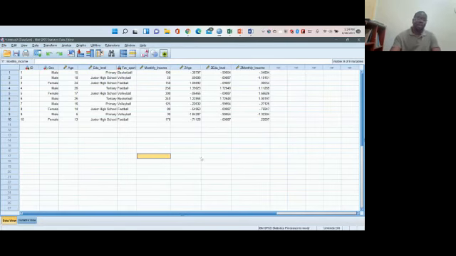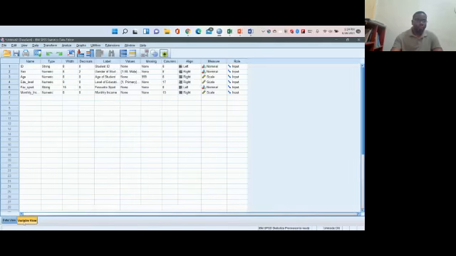Now, when you come back to data view after that analysis, you see that we have some new columns that have been created after we did that analysis. So we have the ZH, the ZADU, Z monthly. These are figures that are standard scores because we selected the standard score function. But we will not go into the purpose and usefulness of these numbers today.